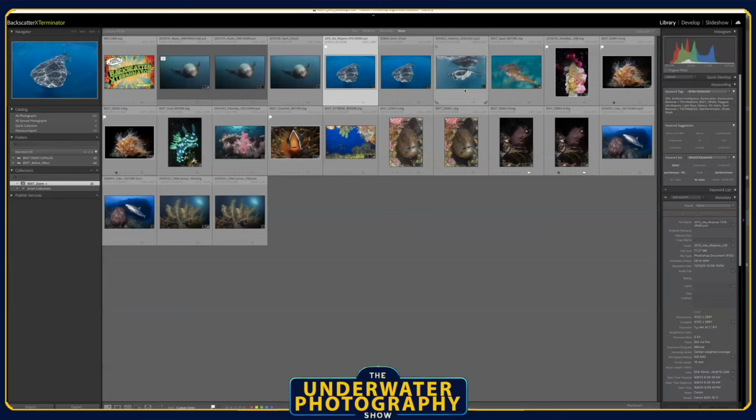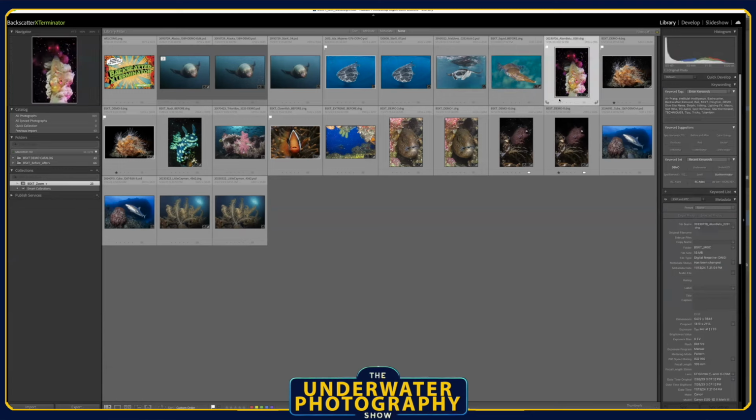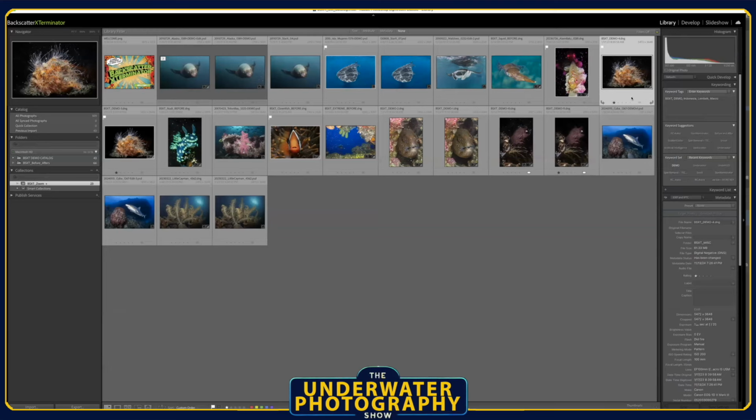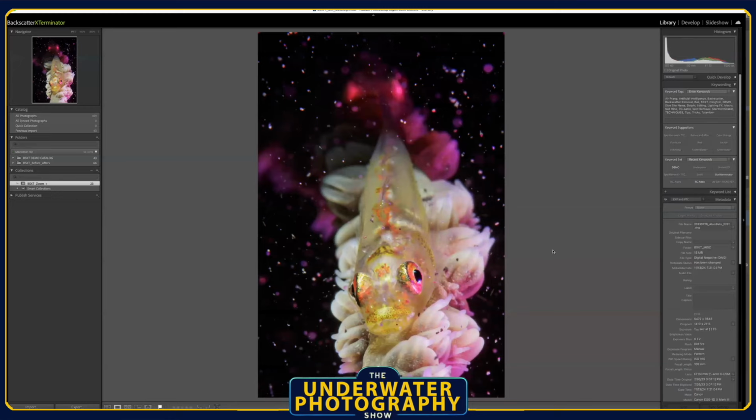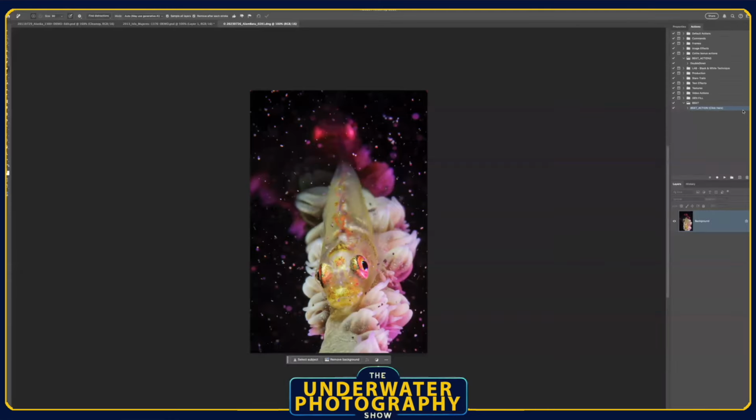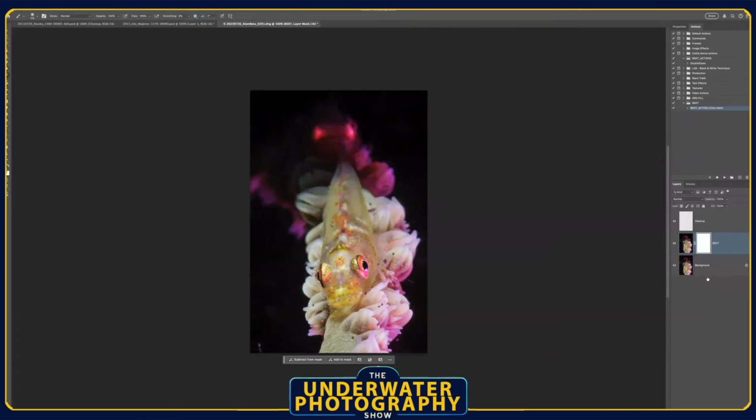And I'm not going to fix any of these. Let's see. Maybe I will fix a couple more. I find Backscatter Exterminator so quick and easy to use that even if I have an image that has only a small amount of backscatter in it, you just click run because it's quicker than spotting it out, and because it maintains the details so well of what was behind the backscatter. I'm just going to open this up and run it now. Done. Save. That's it. Oh, sorry, I'm opening the wrong thing.